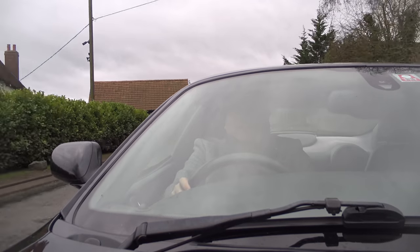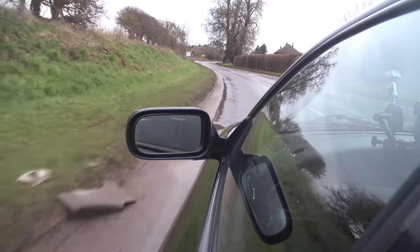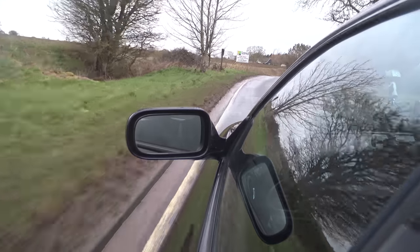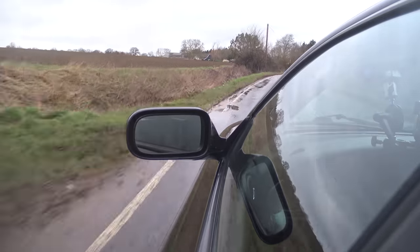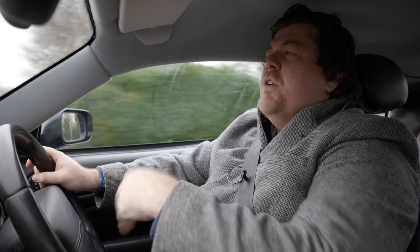The car's currently sitting on 20-inch split rims, and actually they're not ruining the ride to the extent that I feared they would. I actually drove one of these cars, an earlier version, many years ago — six or seven years. I was thinking about getting something to replace possibly my BMW at the time. I thought I could do with something a little bit more powerful, more stately, more upmarket, and the Jag seemed to offer a lot of what I wanted, except it was stuck with the auto box.